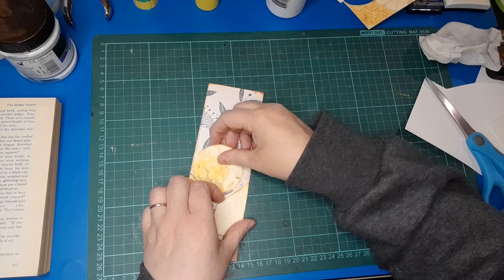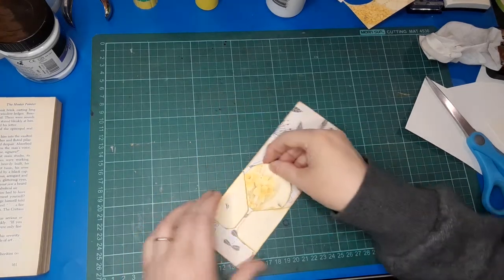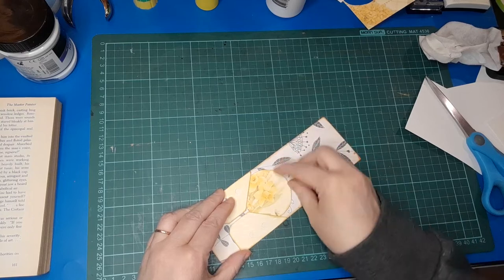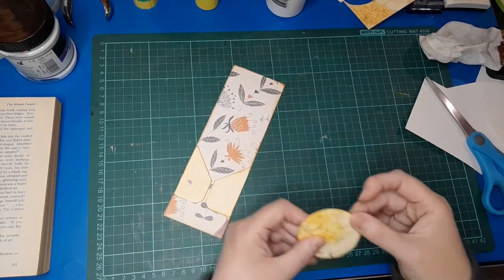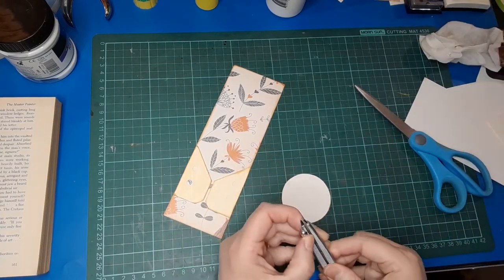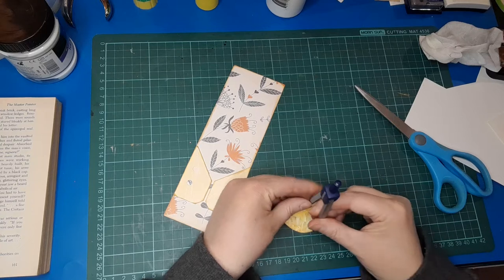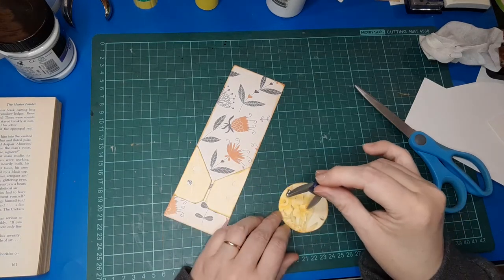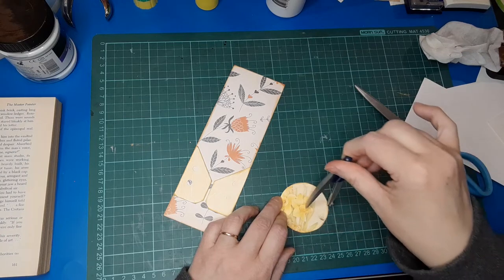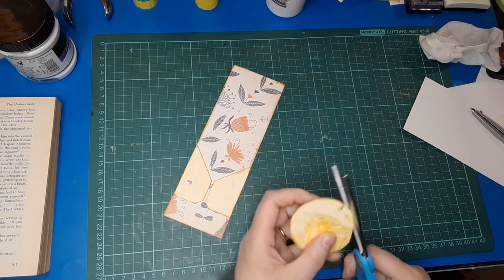Now, do I want to have a hole? I'm just going to carefully check — maybe I made it too big, because you've got to allow for the glue on the sides. I think it's slightly too big, so let me use the compass again just to make sure I cut it in a circle. I still want to retain my bee so I've offset the centre a bit. I've probably made it too small now, but too small means it's going to fit.